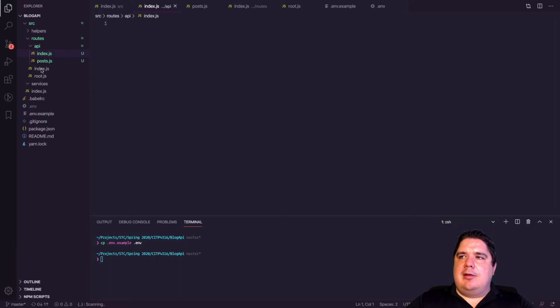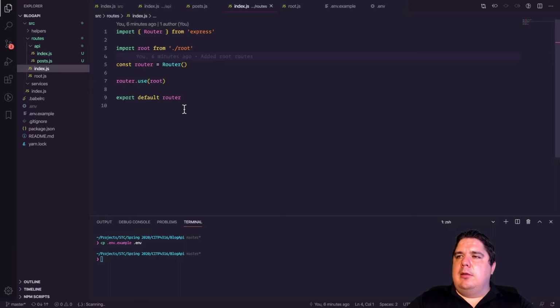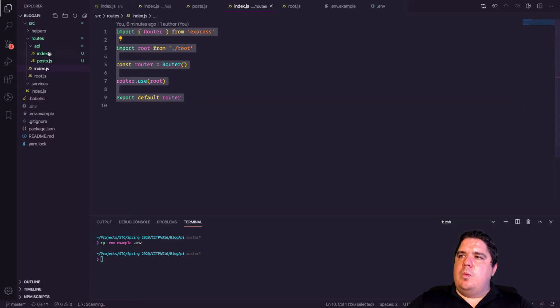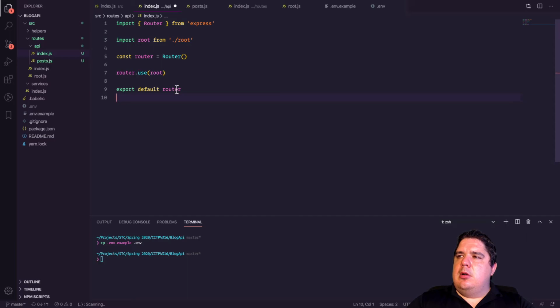The only thing that we're going to do in that API is pretty much exactly the same as this index. So let me just copy all this, go here, but we're going to import the post element from post. That's going to be pretty much here, and instead of using the root, we're going to use post. And the difference here is that we're going to change a little bit.